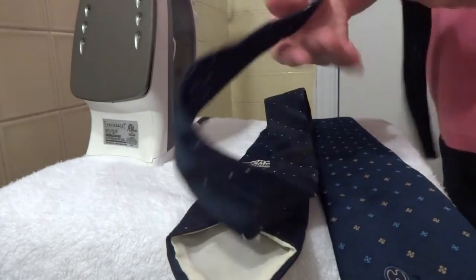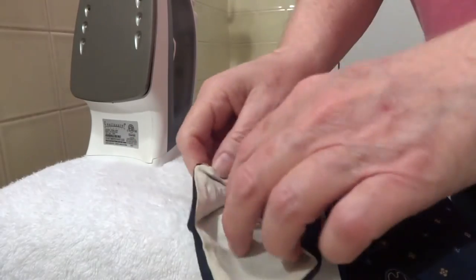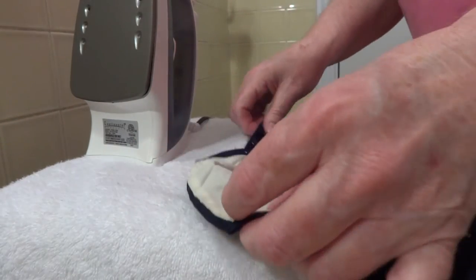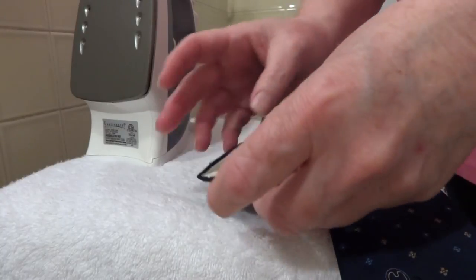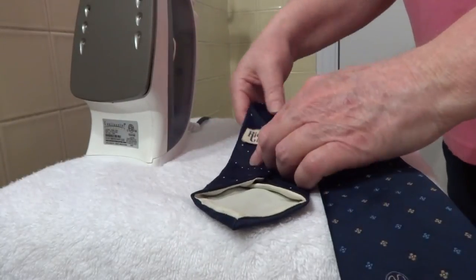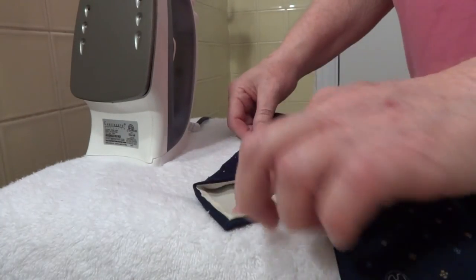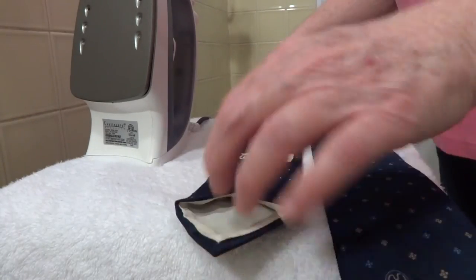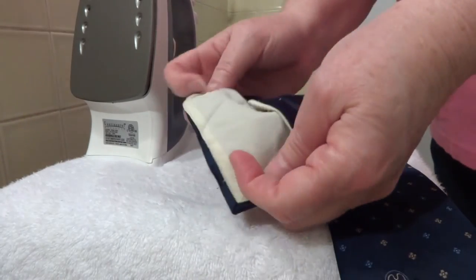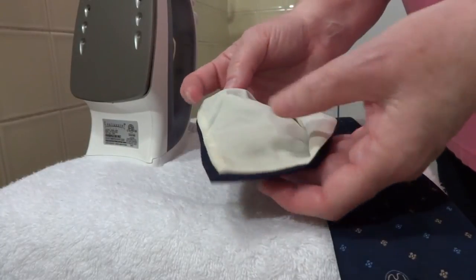This one, which is some kind of a heavy mixture — I'm not really sure what it is — is very thick. This is the one that's totally lined. It did not clean well and you can see it's still stained. I mean, you can wear it, it's no big deal. The tag cleaned better than that. So certain materials don't clean well at all. I don't know what this is, but it's very thick and it's lined, and whatever this lining is did not clean well at all.